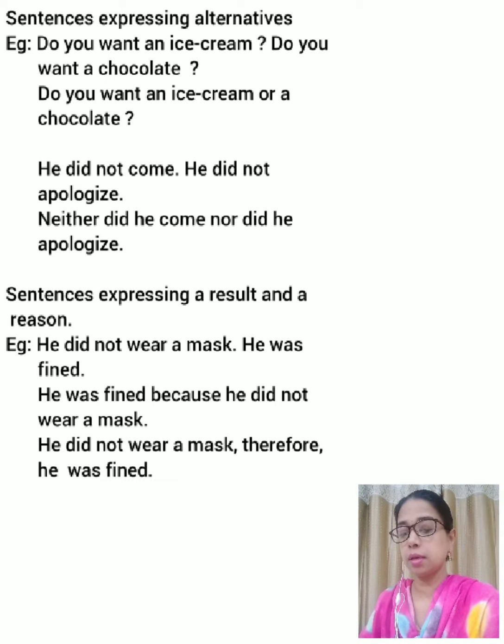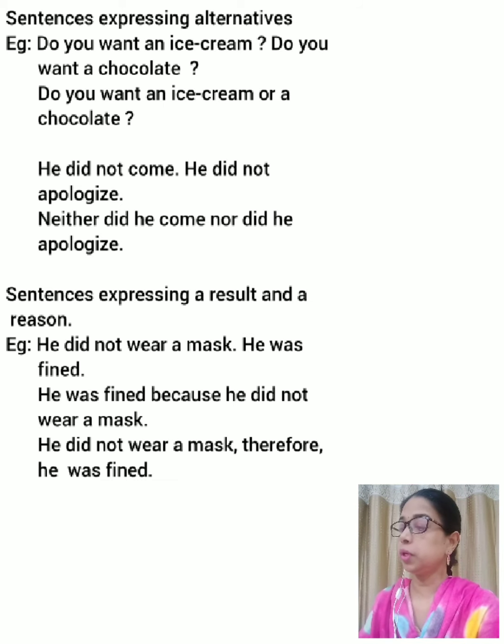Then the next example, he did not come, he did not apologize. Now here both the sentences are negative. The word not has been used. In such a case, you can join these two sentences using the pair neither nor. So how can you write this? Neither did he come nor did he apologize.